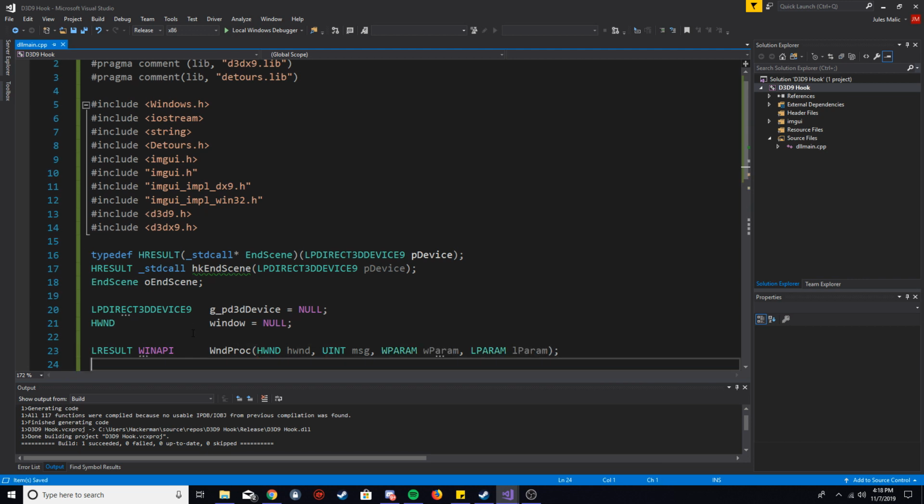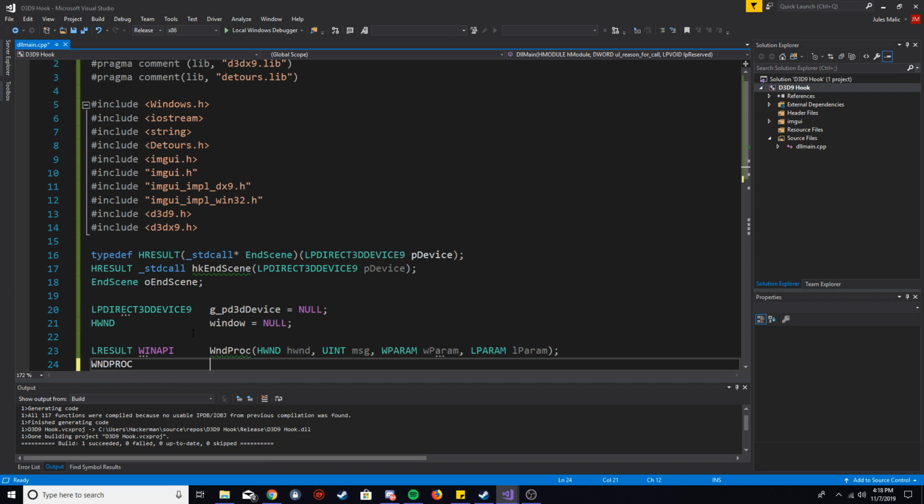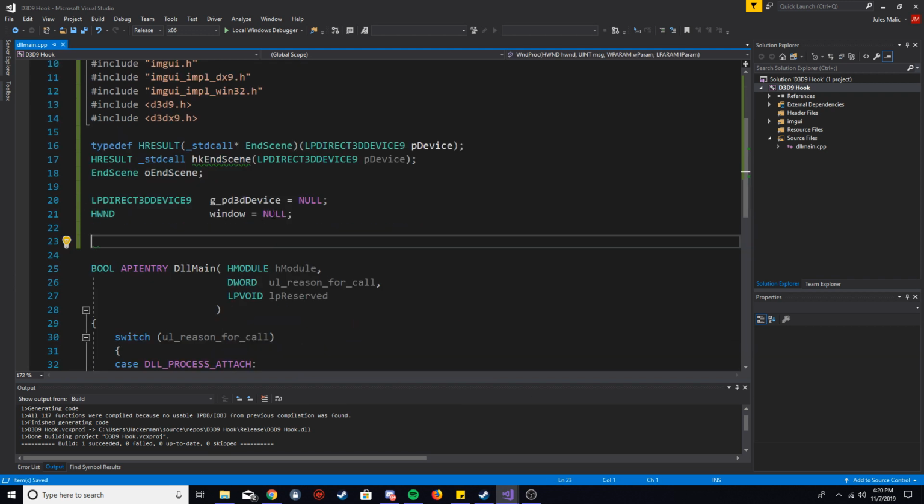Okay, so after that we're going to need our original window process here, and that's going to be windowProcessOriginal. Okay, and we're just going to set that to null. Cool. Okay, so now we've got some variables out of the way.